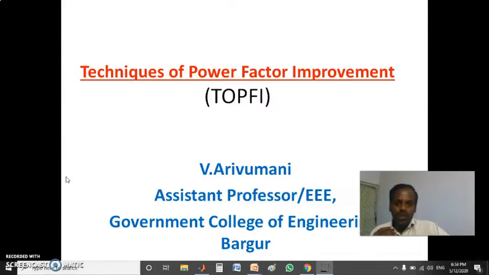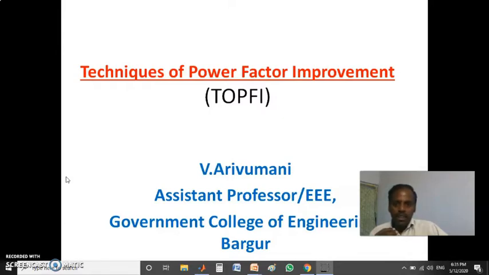From the supply or source point of view, if it delivers voltage or current that is constant irrespective of time, that is, a constant voltage, constant current and constant power, it is known as direct current, DC supply. In alternating current, the voltage, current and power are all variable with respect to time, then it is called alternating current.